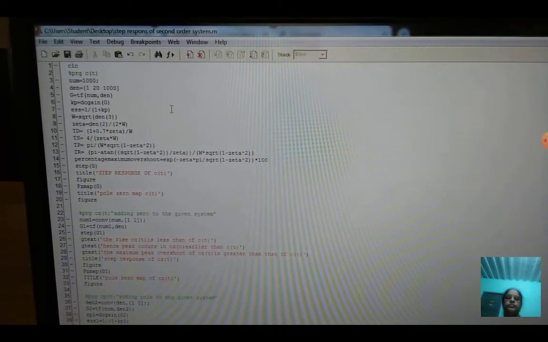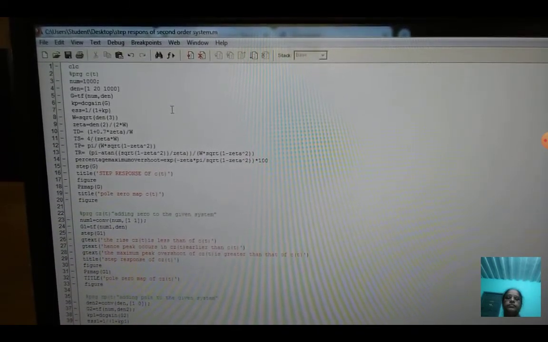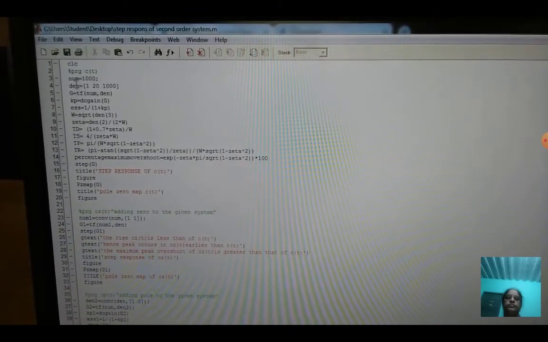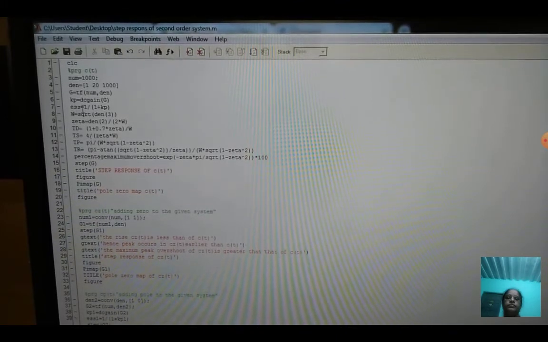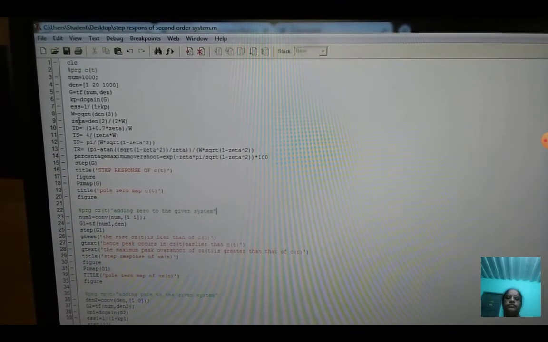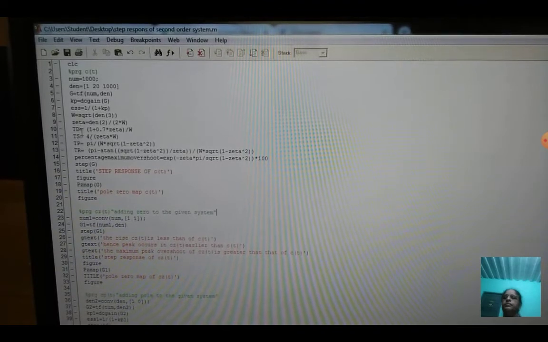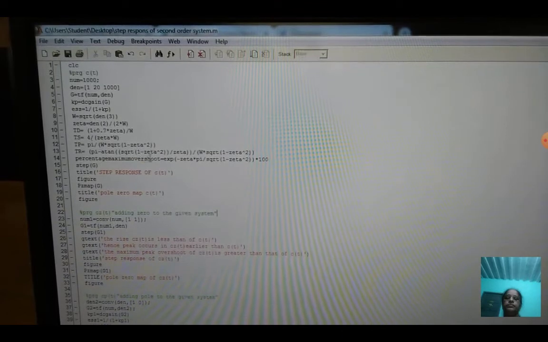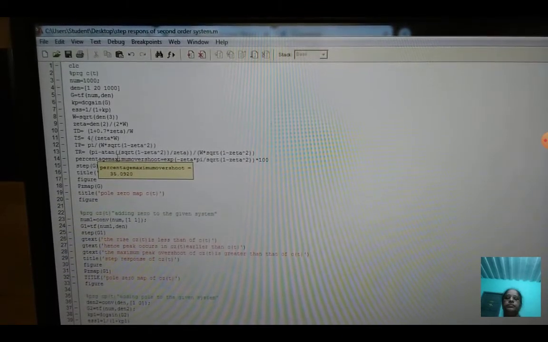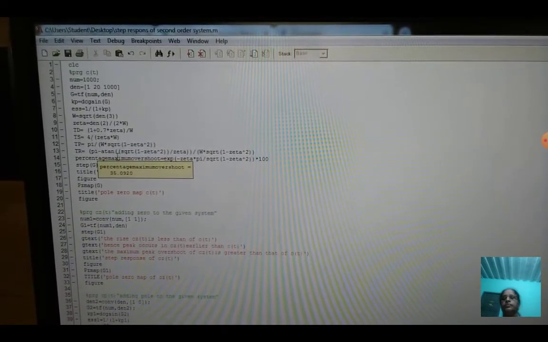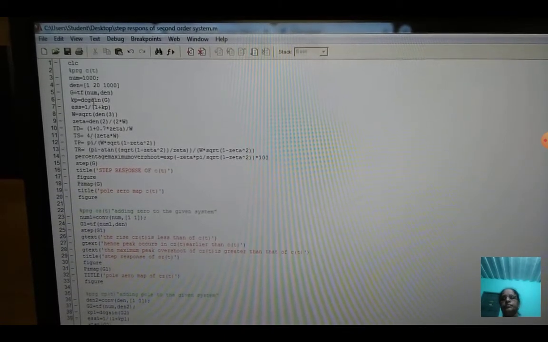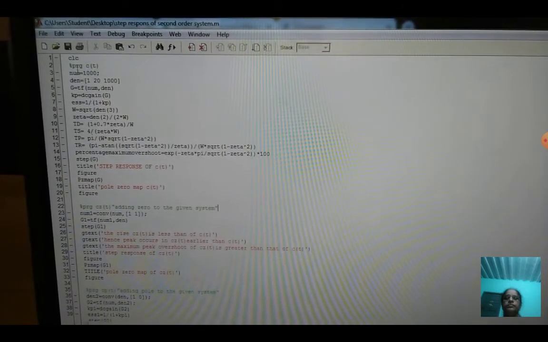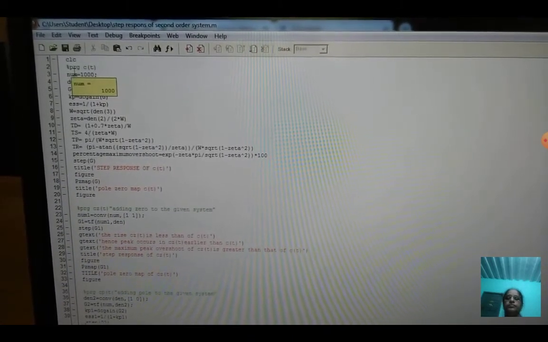Before typing the program, you should know the formulas of time domain specifications: transfer function, steady state response, loop gain, zeta value, natural frequency, delay time, settling time, peak time, rise time, percentage maximum overshoot, and all the time domain specification formulas. You can write them and calculate the values theoretically, and then type the program in the editor window and save it as a .m file.